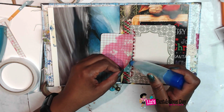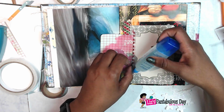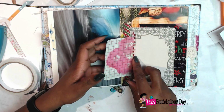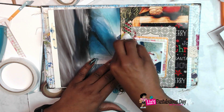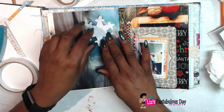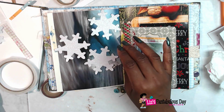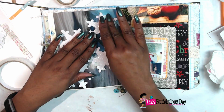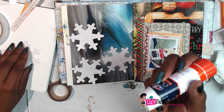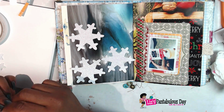So I was just kind of grabbing whatever glue was close to me, and this glue is kind of a wet glue, and I really don't like it that much, but it has a really nice tip that you can get into tight spots with, and so that's why I use that particular glue. But as you can see, I had to kind of dab it up because it kind of oozes out from under the pages. So just be careful when you're using a wet glue on your journal, because it could seep out everywhere.